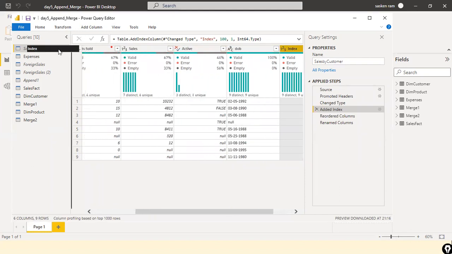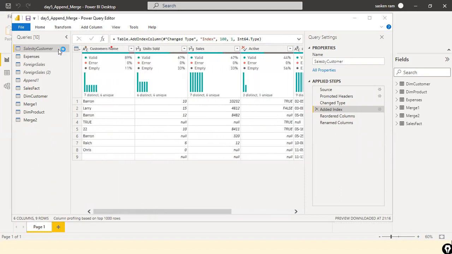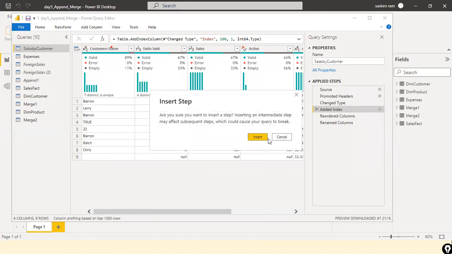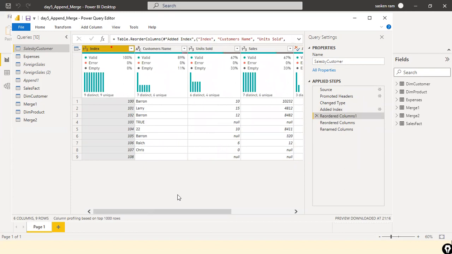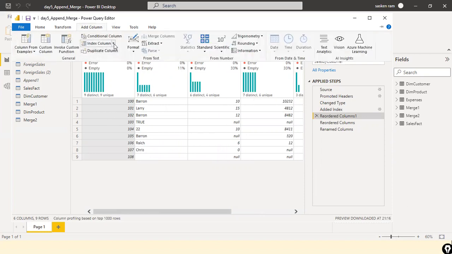So we can specify custom values as a starting point, and even the increment we can customize with this option.